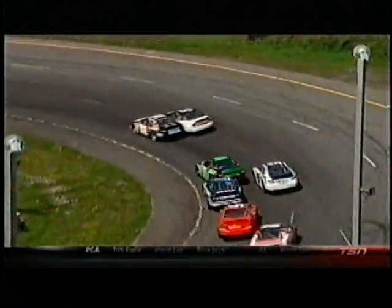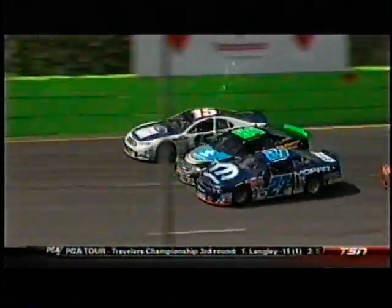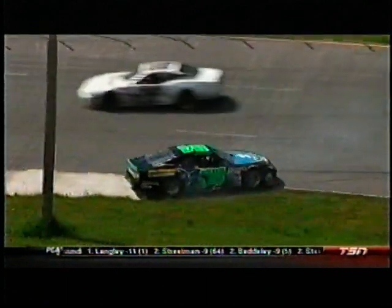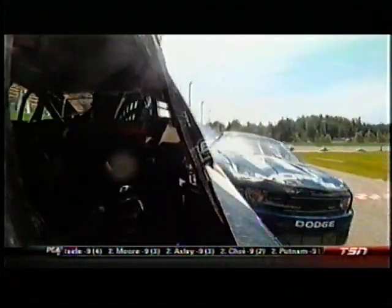Andrew Ranger does have some body damage, so we'll see if it's any more extensive than that, but have another look. Billy, take us through it. The 84 gets loose in the middle of the corner. The 27 tries to fill the gap. Now we're three wide. There's just not enough room, and around they go. Steven Matthews better buy a lottery ticket because he got lucky there. And they could have easily turned right and had them all.